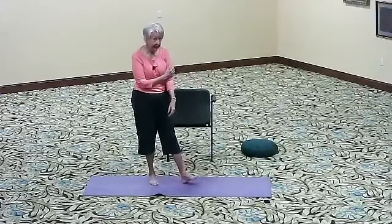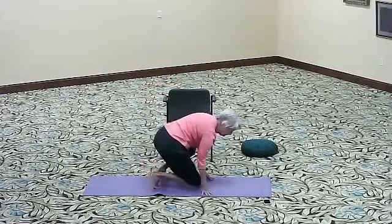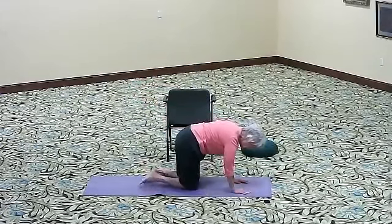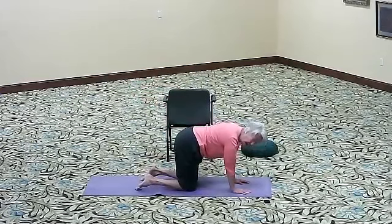So, for the folks who are willing to get down on the floor, we're going to get down on the floor. We're going to start in tabletop. This prized position. Okay, so our hands are under our shoulders, our knees are under our hips, and we are going to do a few cat and cow stretches.